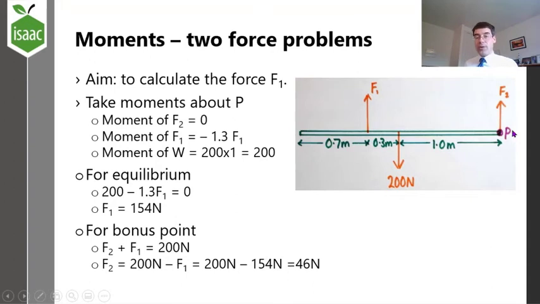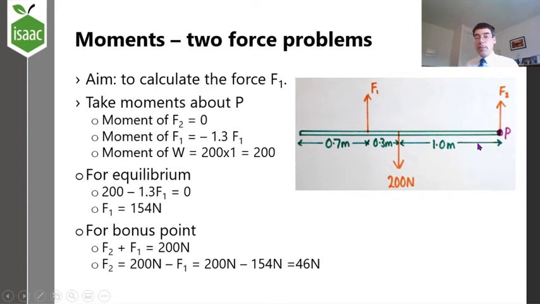So here, for example, we have a rod that is 200 newtons in weight, and it's being supported by two support forces, and we are asked to calculate the size of this one. So in order to calculate the size of this one, we deliberately take moments about a point P here in line with the force we don't care about. Because then the moment of this force is 0, it goes straight through that point, it won't do any turning at all, and therefore this force won't feature in the equation.